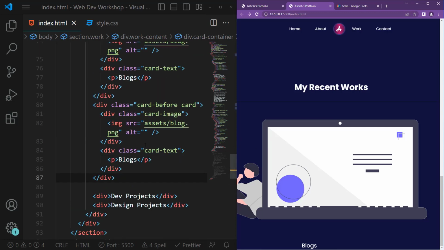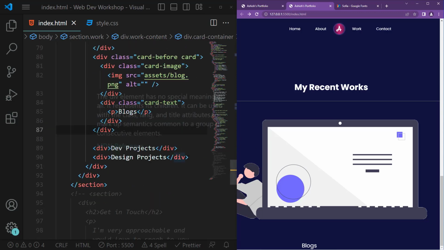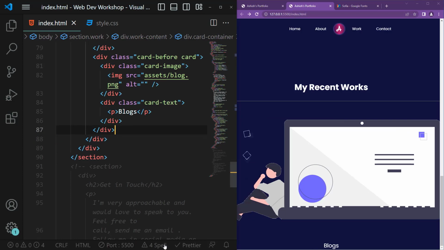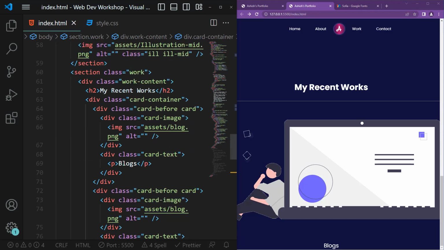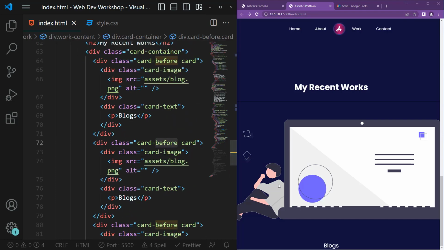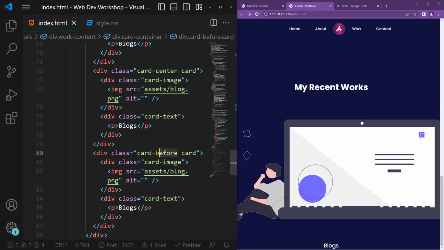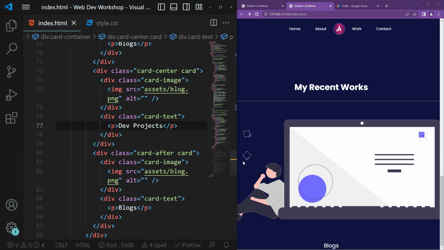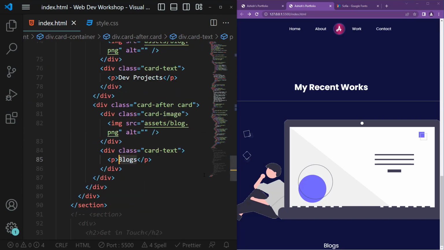If you cannot see that, don't worry, we'll fix that in a second. We will delete these 2 divs. Okay. And now here we'll change this card before to card center, and here we will say card after, like this. We also want to change the text, so instead of blogs, here we will say dev projects, and here we'll say design projects.